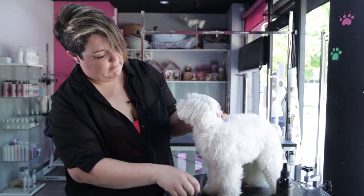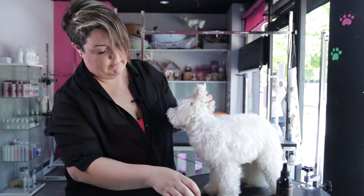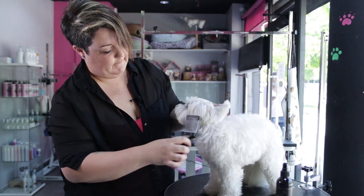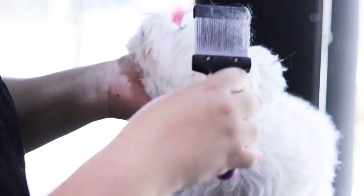The dog's face is the most delicate area since their eyes, nose, and mouth are very sensitive. We start by lifting the ear and brushing, trying to keep the dog calm so they don't move around too much.